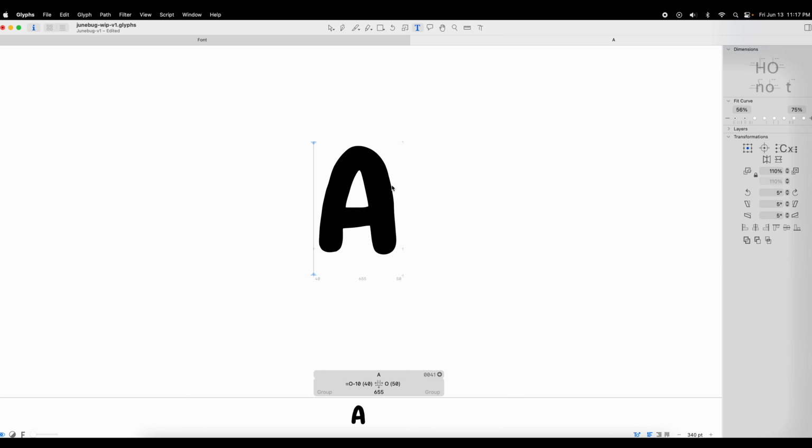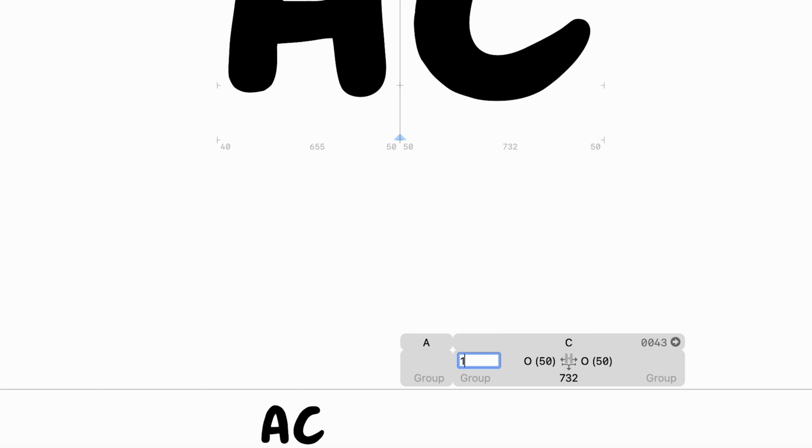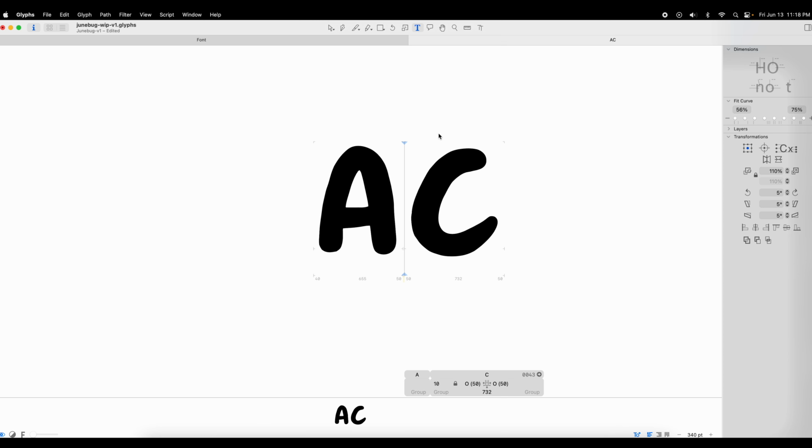So let's say that my A and my C, when they're together, they need just a little extra spacing than what the default is. Let's say this spacing works well for all the other letters, but when it comes to an A and a C, it just doesn't work quite well. So what you need to do is down here where it says kern, maybe I just need to add an extra 10 spacing here. But because I did it for the capital A and the capital C, now I also need to make sure that this same relationship exists for the uppercase A, lowercase c, and the lowercase a and lowercase c. So you just want to make sure you're covering all of your bases here.